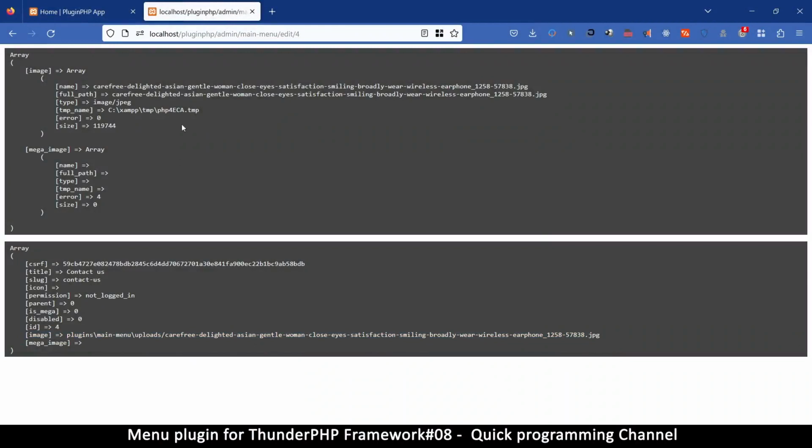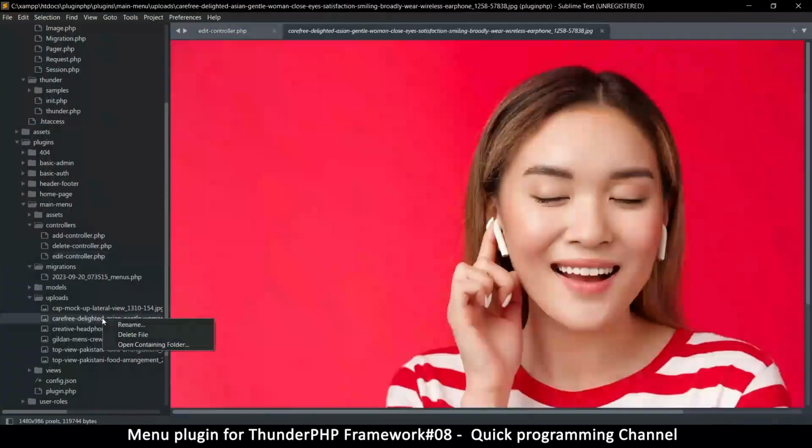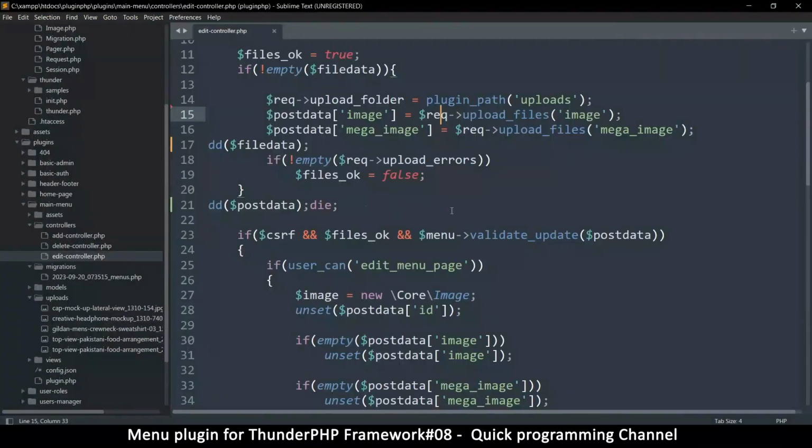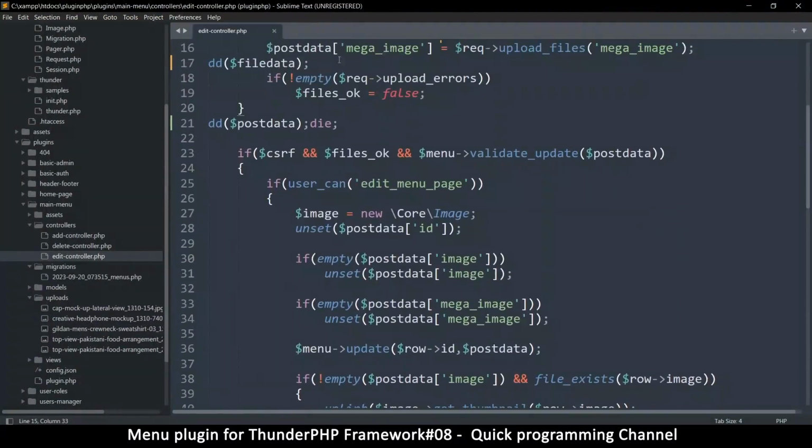This looks so good. I can't see any problems with this at all. Okay, so back here, let me delete this. We've just uploaded one more time, and let's move on. Maybe there's something else we are missing here. So I will finally, let me remove die here. I'm going to copy this.